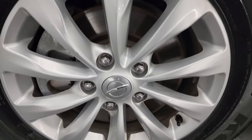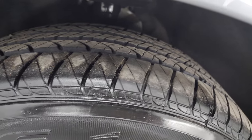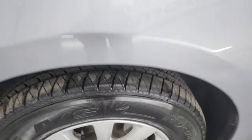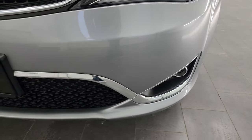This one comes with the 17-inch silver painted alloy wheels. It has brand new Kelly Edge AS tires, these are 235-65 R17s. You can still see the little wear knobs on there from when we put those on brand new. This one comes with the projector lamp headlamps, the LED running lights, and the projector lamp style fog lamps.